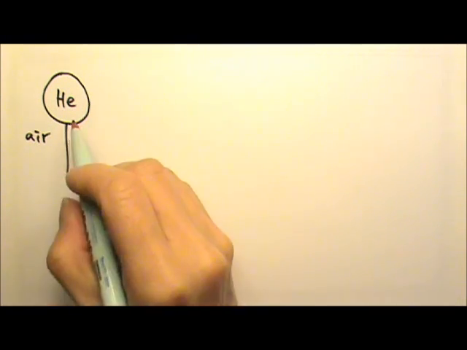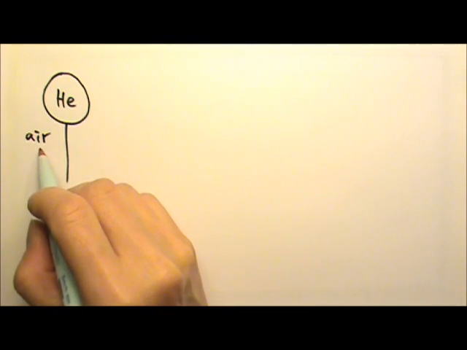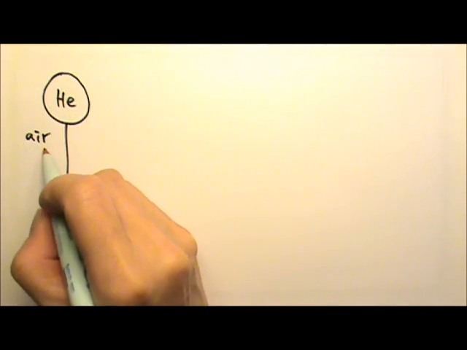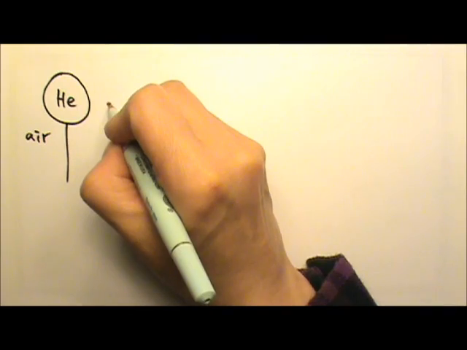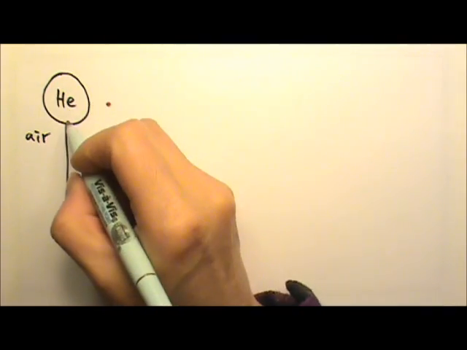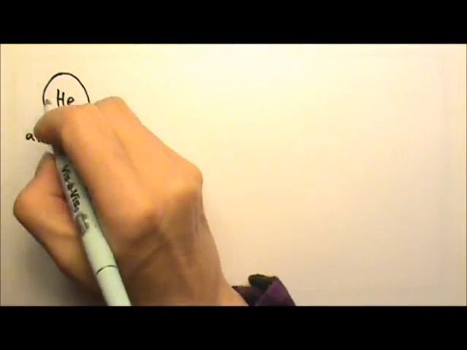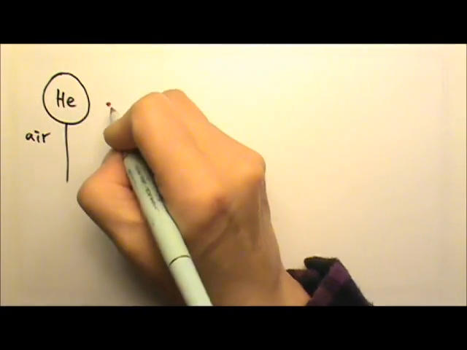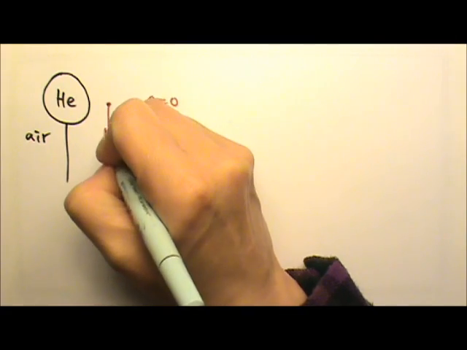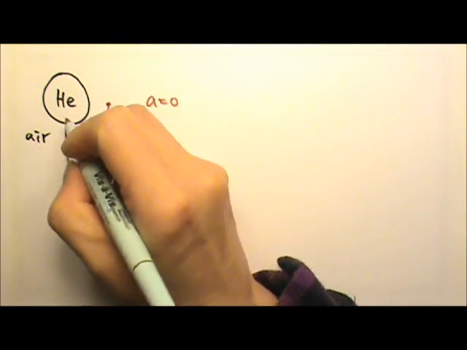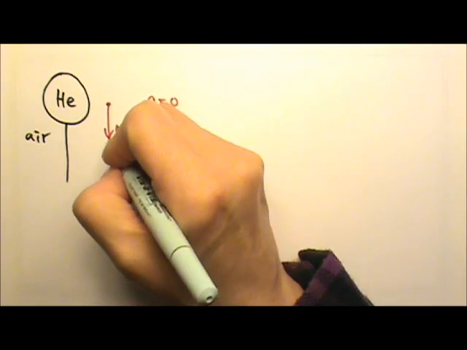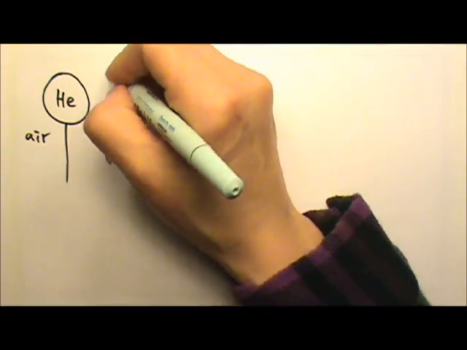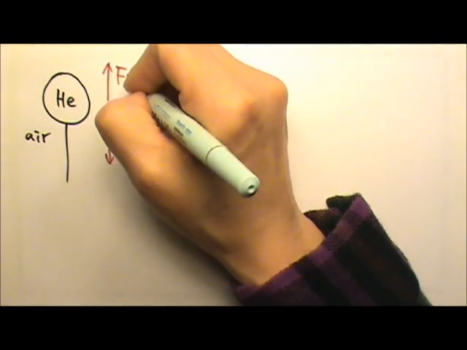We can also have, for example, a helium balloon in air — a helium balloon completely submerged in the fluid air. If we draw the force diagram for this helium balloon, suppose it's tied to a string so the helium balloon is at rest. That means the acceleration is zero, and the forces acting on the helium balloon will be the mg of the balloon. It is touching the string, so there is a tension, and the air is giving it a buoyant force going upward.